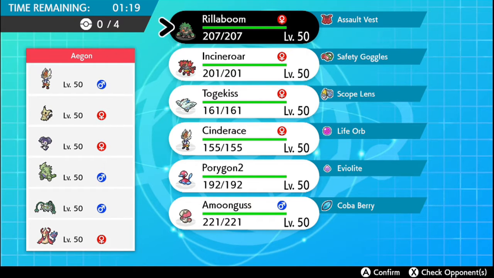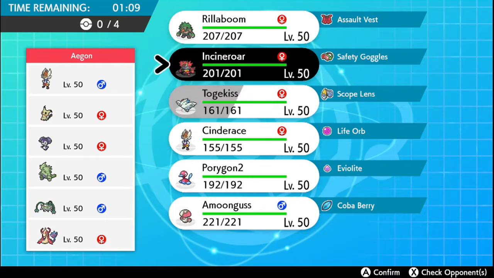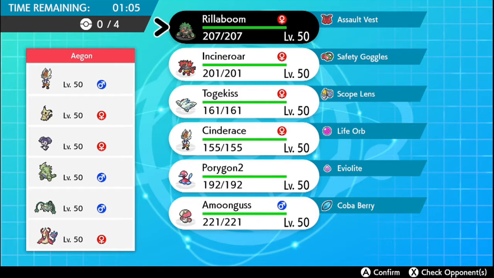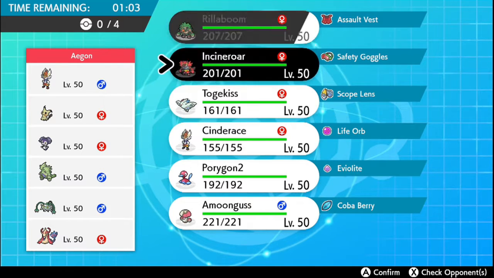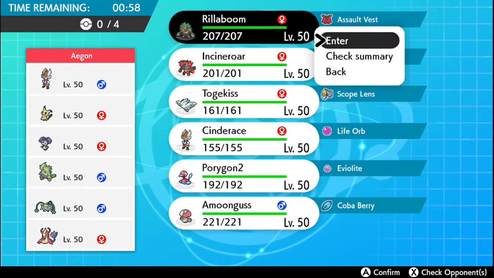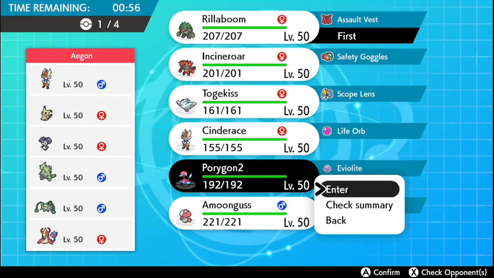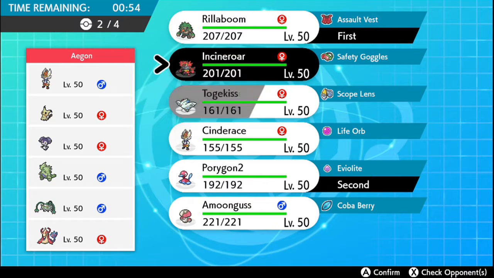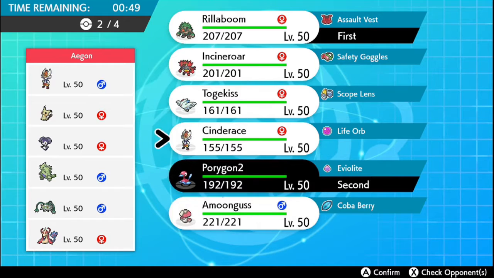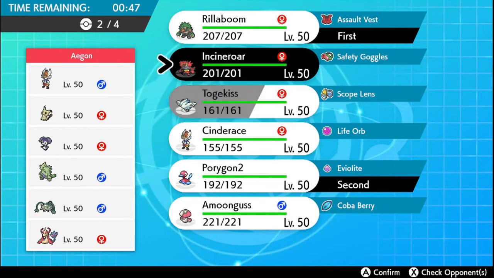So let's see, this person here is rocking the Cinderace, Mimikyu, the Indeedee, the Tyranitar, the Ferrothorn, and the Milotic. So potential sand team here. He could set terrain with that Indeedee. That is a great possibility. But we'll rock Rillaboom and Porygon 2, I think, to start. And then we will keep. With those kind of Pokemon, I don't think we're really going to use Amoonguss here. So we'll go ahead and add Incineroar.